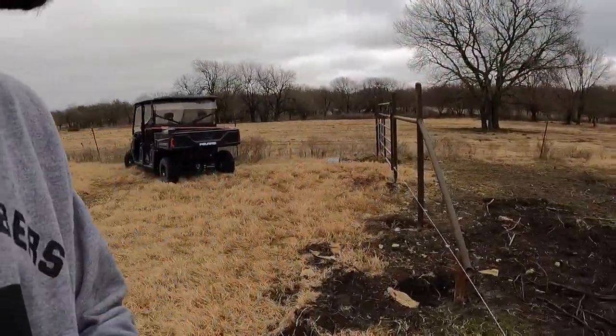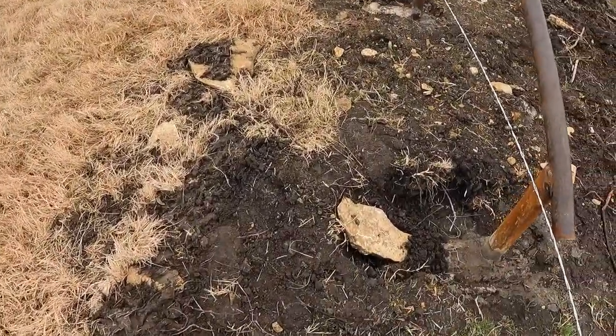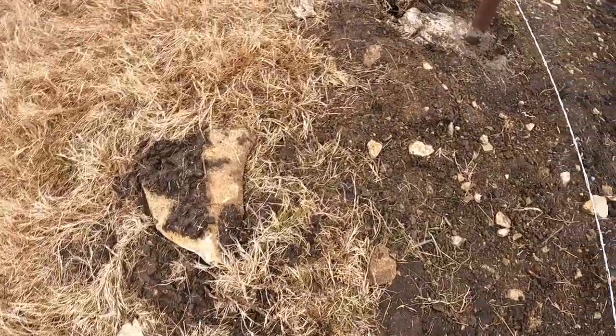We hope, but I know what lies about a foot below the surface. Could be even shallower than that. That's some of this stuff right here. Oh yeah, I do not miss that.